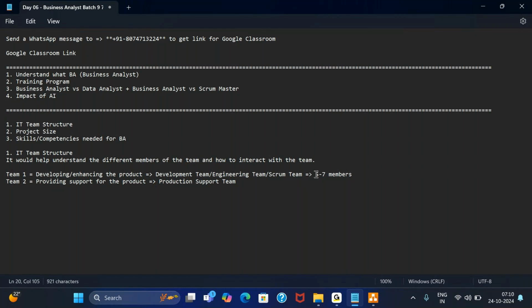That does not mean that in whichever organization you go, everywhere you will find only 5 to 7 members. Sometimes there will be more members. Organizations will try to cut down on members, or try to split them into teams. There will always be a difference between expectations and reality. It is like how we say we should be driving on the left side of the road, but you will often see people driving on the right side or on the wrong side, even though it is written one way road, and people will still be traveling from all directions.